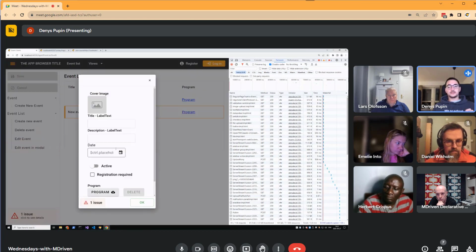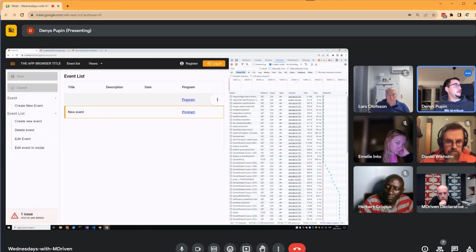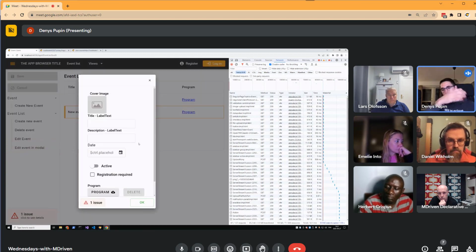It also allows us to move this component into the modal windows, because sometimes you have a table of elements, and if we imagine that we have 20 empty events in this table, we will have 20 issues here. But when you move to the context of one modal window, which in this case represents editing just one event, we just need to switch the context and show the issues related to the current event.